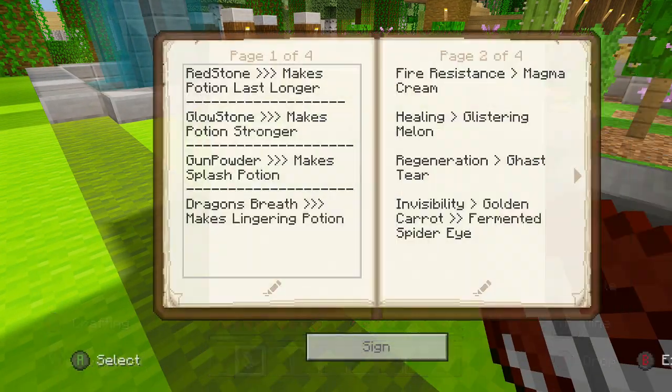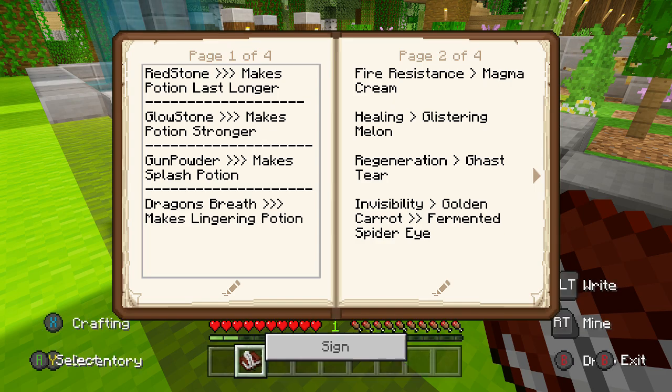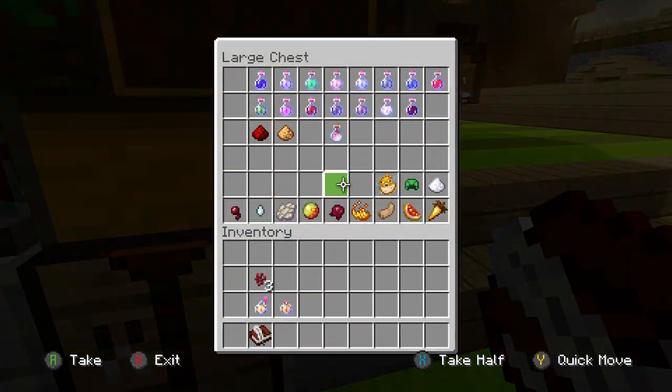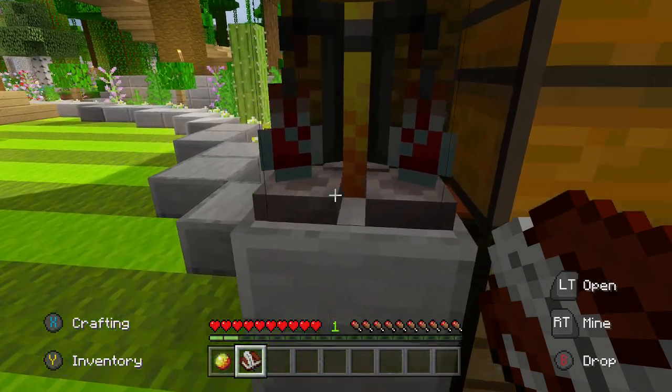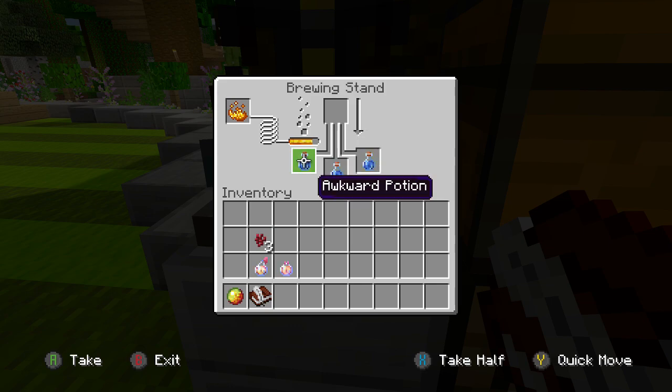And we're going to be creating a fire resistance potion. So, as you can see, for fire resistance, we need magma cream. So you just want to go ahead and grab the stuff that you need for that potion. So we're just going to pull out magma cream. I'm going to go back to this. And as you can see, this should be just about done. There we go. And that turns it into an awkward potion. Okay? Next up, you're just going to add your magma cream just straight in like that.